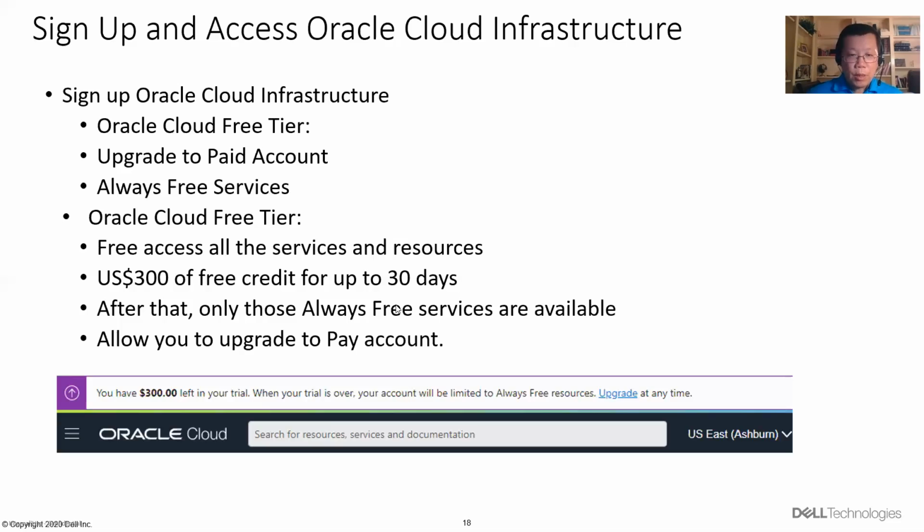So after you use the credit, or you already run up to 30 days, what do you do? You have two options. One is you upgrade to a pay account. If you really have a need to keep this, for example, if you want to develop some business application, or you're going to move your corporate database into the cloud, definitely you need to upgrade to the pay account. But if you just want to try some features, including the machine learning feature, like the examples I'm going to show you today, you could just continue using free. If you don't do anything, that's free. That's the always free account.